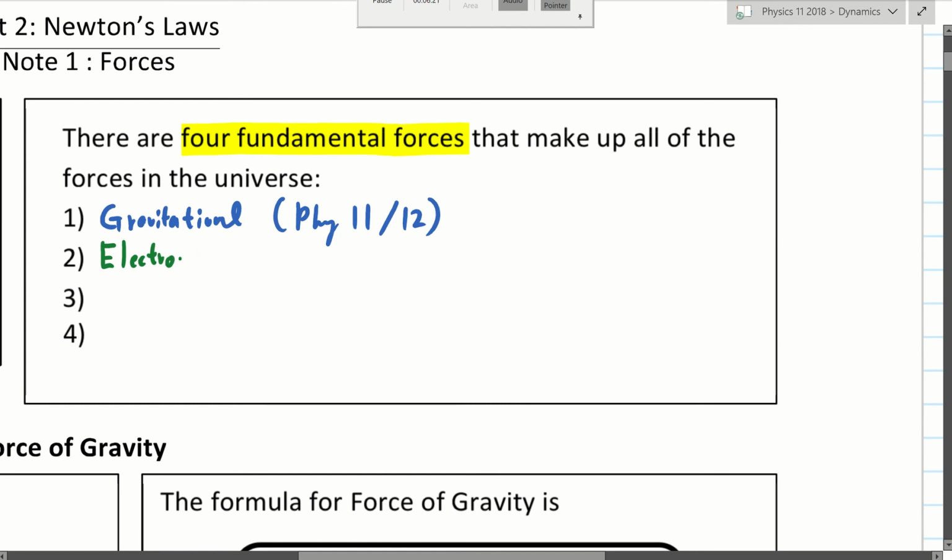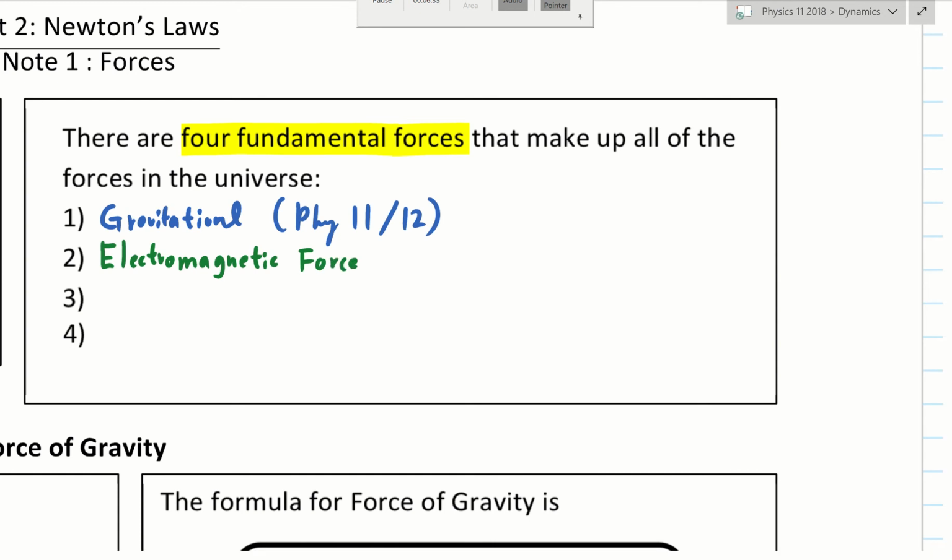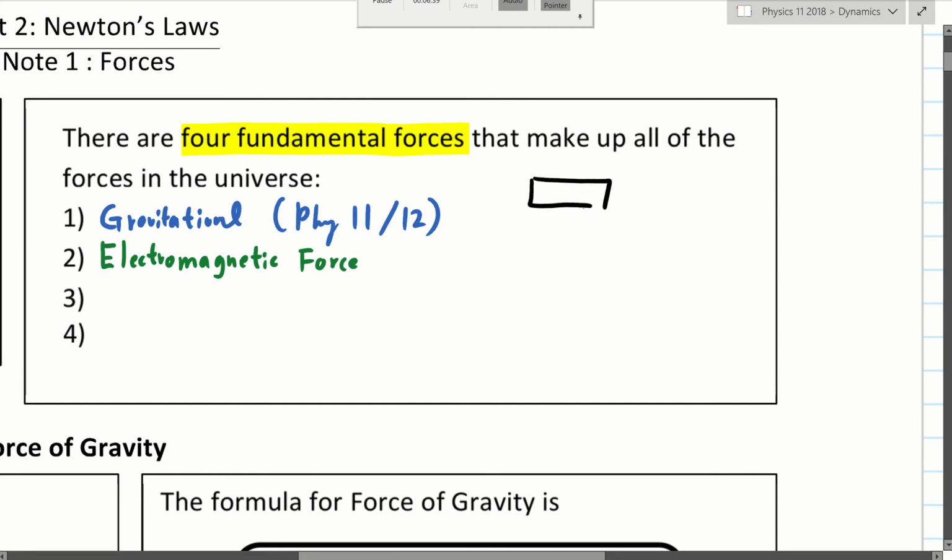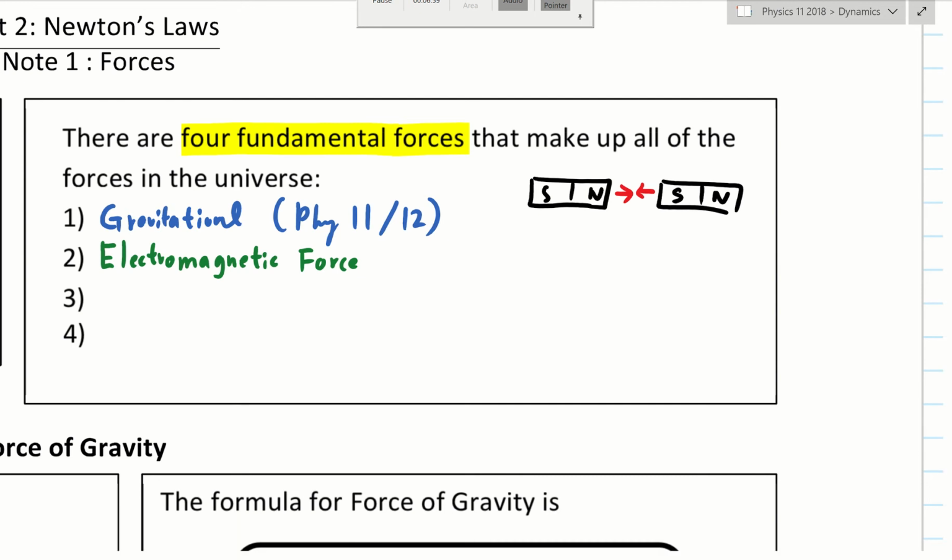So it's not electric force only and magnetic force only. It's called electromagnetic force. Okay, electromagnetic force. Now, this one is the force on, for example, magnets, right? So I'm sure you have played with North Pole, South Pole, those little bar magnets, or maybe the one that's sticking to your fridge. So you know that there are forces associated with that, right? For example, North and South will attract each other. But if you put the 2 North Pole against each other, it will repel. So this is the kind of force that is called electromagnetic force.